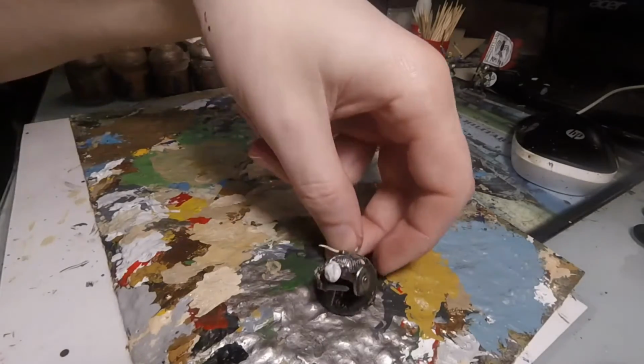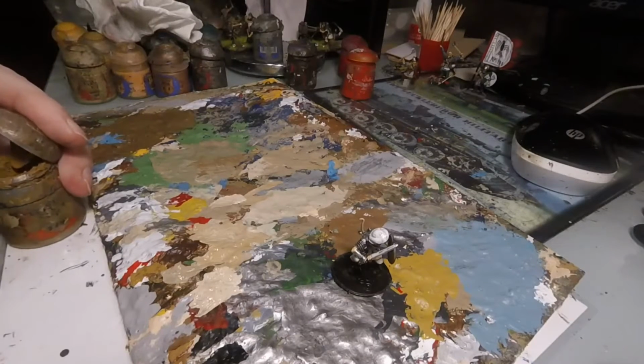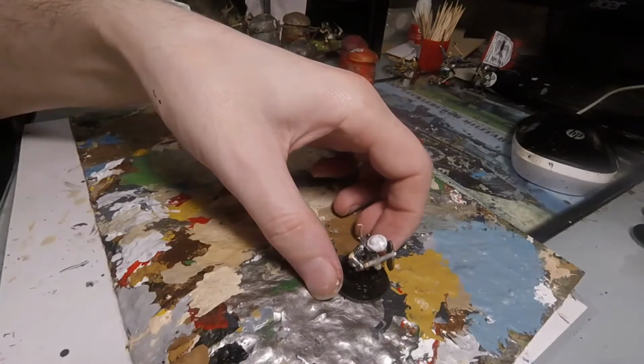What colour shall I do? I'm going to do his trousers like that. My name has 19 letters in it. Good for you. I bet you learnt that at school, didn't you?